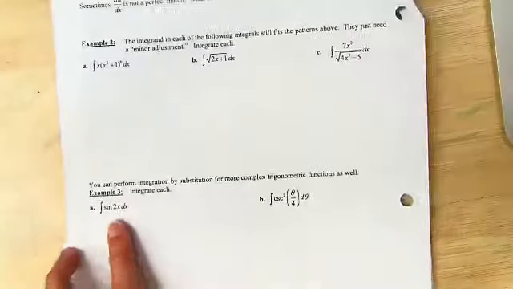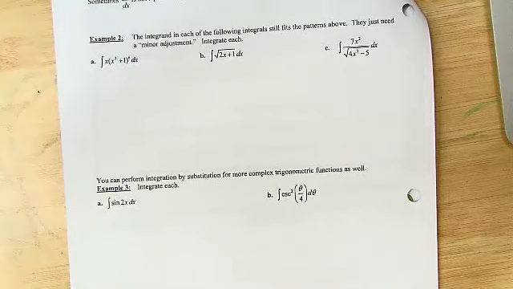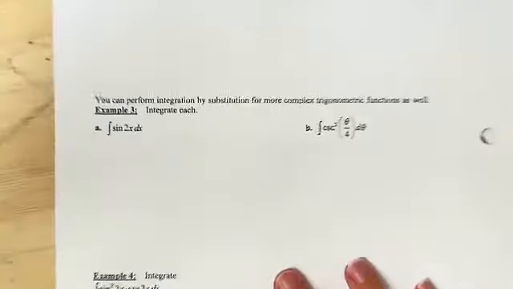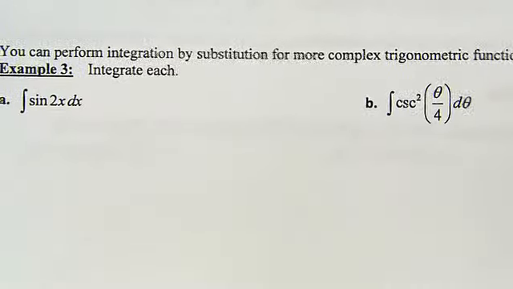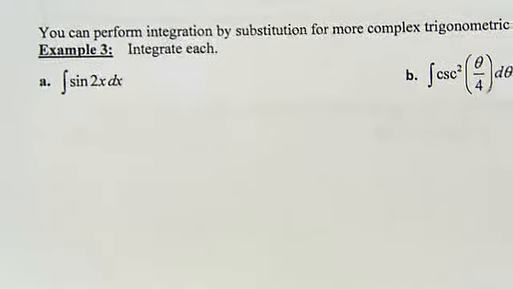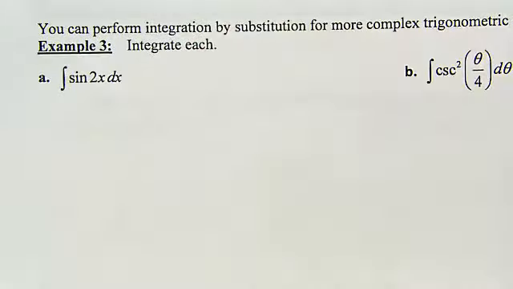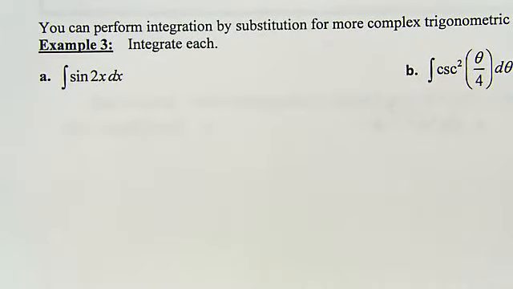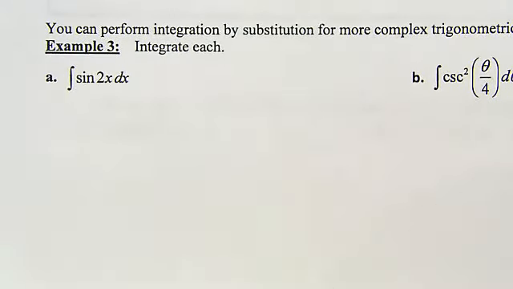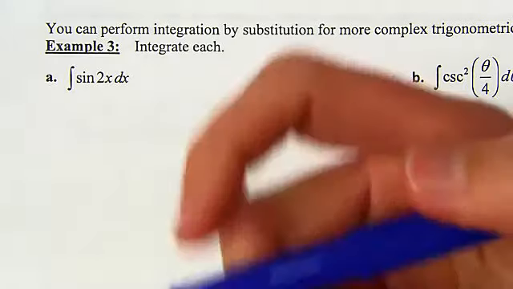So the first one I'm going to take a look at is example 3. We're going to look at A and B together. I'll go ahead and zoom in on A. So for A, we have the integral of sine of 2x dx. So when you do these U substitution problems, your first step is to figure out what you're going to set your U to be. And your U, you always set that to be your inner function, your function that's inside.